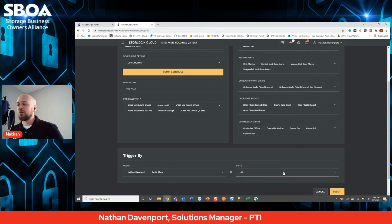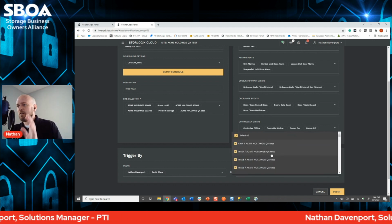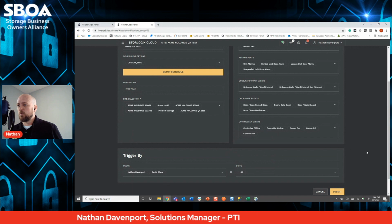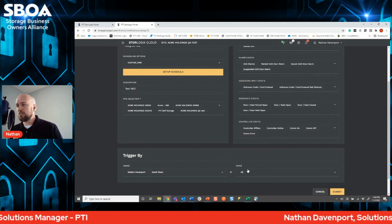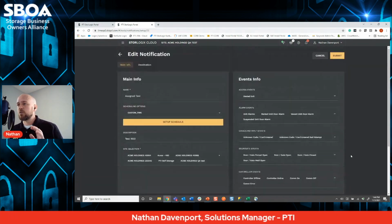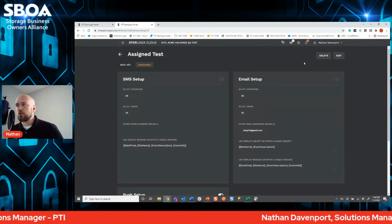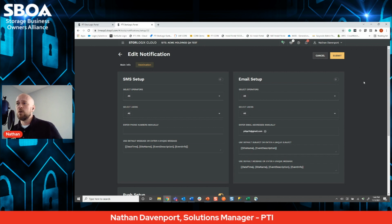You can do the same thing with your units. You could filter every one of these events into a section of your units on the property. And you could say, okay, this corner is not lit up at night, right? And so it feels a bit vulnerable. I want to know if any of this stuff happens to these units and nothing else, and then just ignore everything else. Again, what we're trying to do is cut out the things you don't care about, minimize the false alarms. So that is setting up the information. And then you have three options to send the information. And this is really cool.